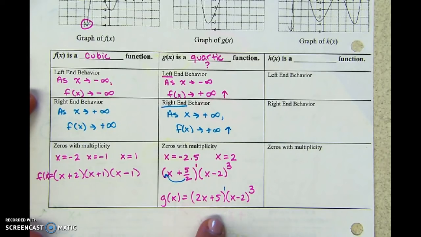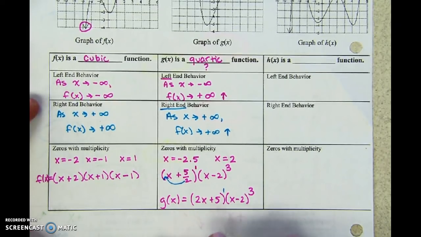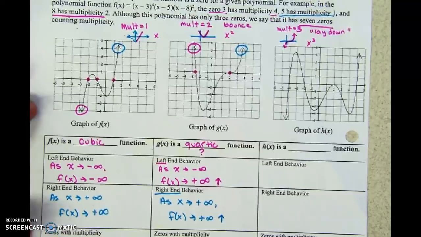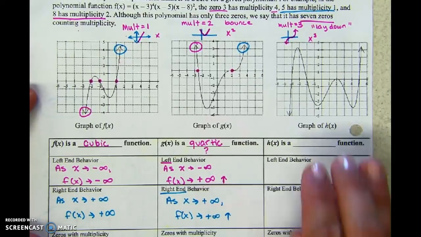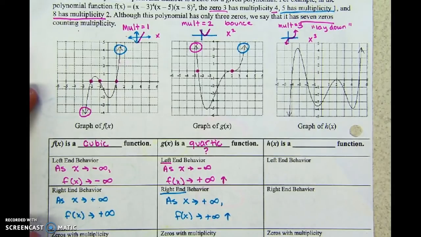Could we multiply all that out? Yes. Do we want to? You know, it's up to you, but I'm not going to do it today. I want to just keep going and end these notes. Let's look at H. Holy moly, look at all those zeros. Okay, now you should be ready.